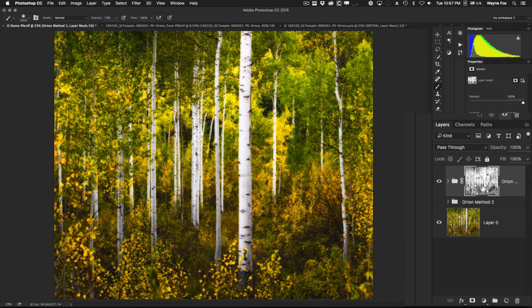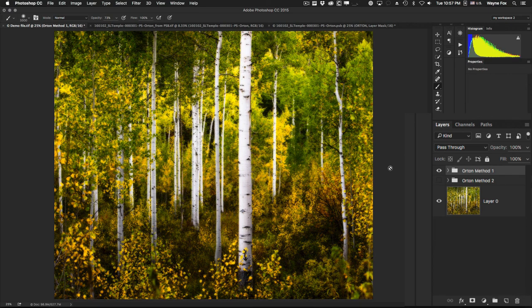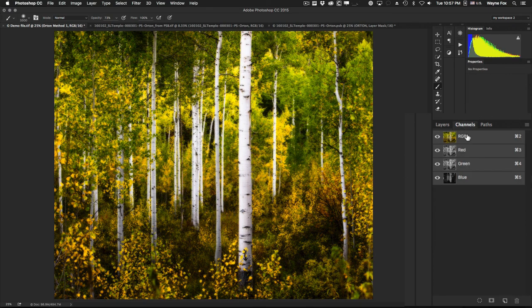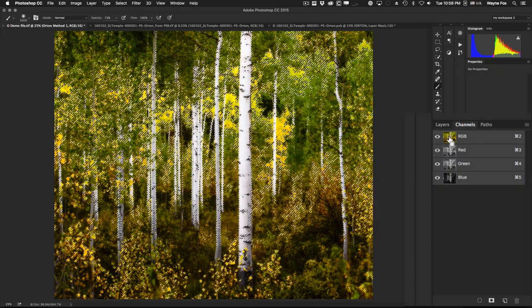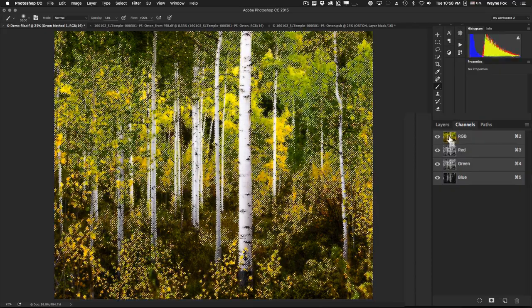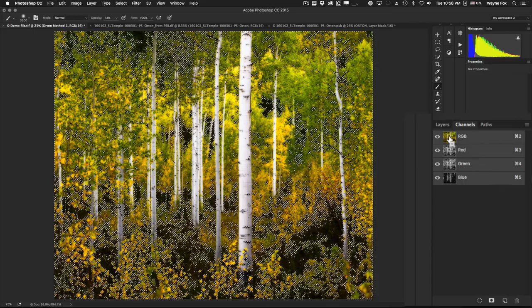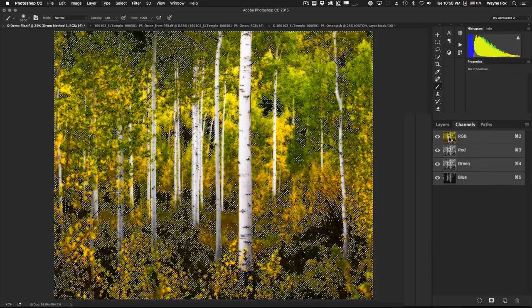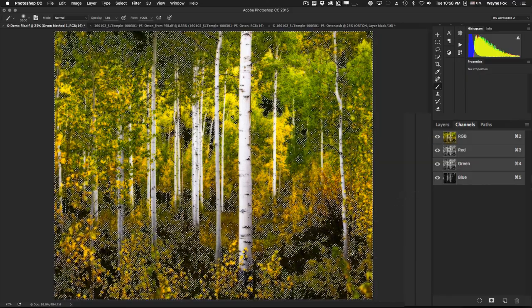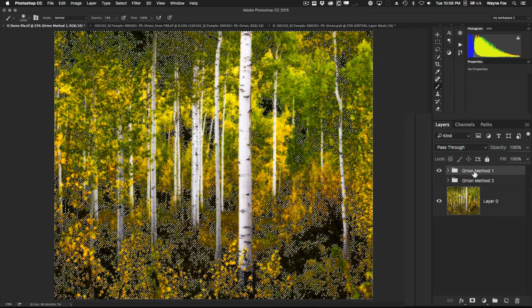Now, in this case, I think it didn't go quite far enough. So I'm going to delete it. And I recommend when you're doing this, you actually count your number of clicks. So if you want to do it again, you can just go one more click. So we're going to click once, twice, three times, four times, five times. I think last time I only clicked four. And maybe I'll go one more click.